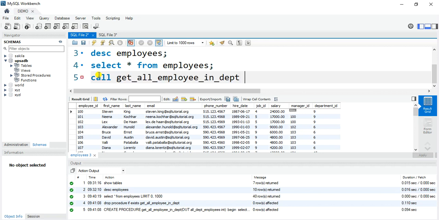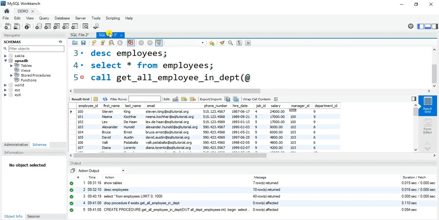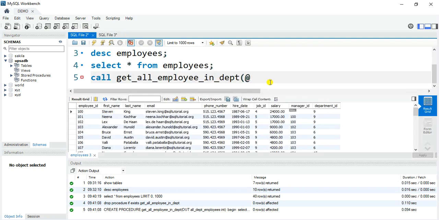Then we are going to bring the OUT holder, the @ variable, which is this. So this is holding whatever computation we have done. So we'll bring it in here. Close the braces and put our semicolon.